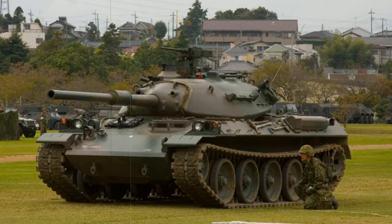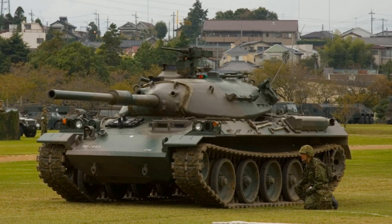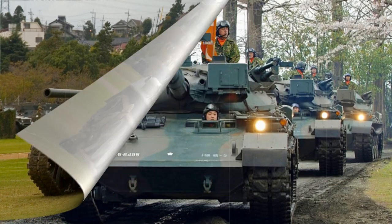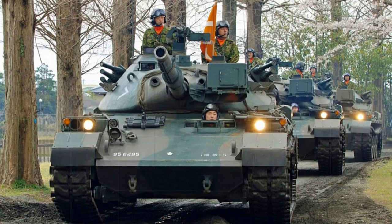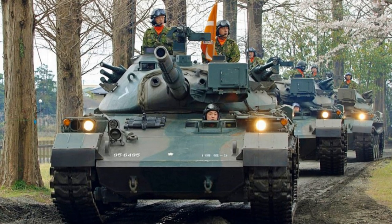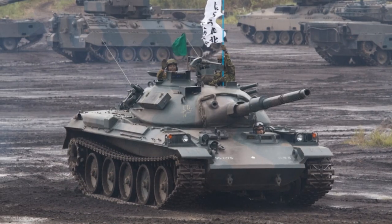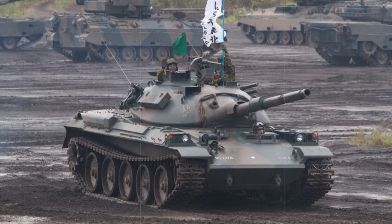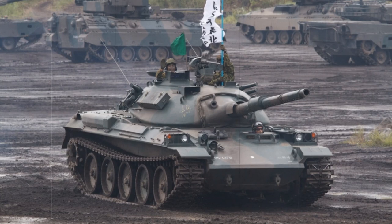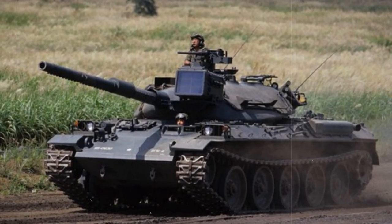The crew consisted of 4 personnel that was made up of the driver, commander, gunner, and loader. The driver sat at the front left with the commander, gunner, and loader all in the turret. The commander and gunner are at the turret right with the loader to their left, operating the main gun breech as necessary. Armor protection was up to 120mm at its thickest. The turret was cast with heavily sloped sides. The main gun was protected at its base by a heavily armored, curved mantlet. There was a noticeable fume extractor on the main gun and no muzzle brake.